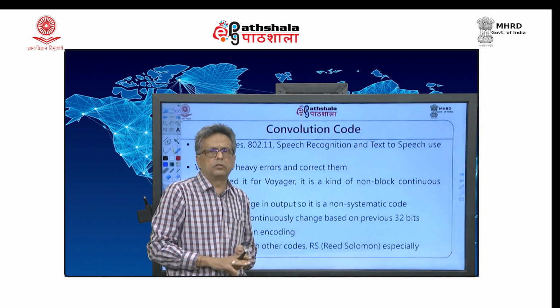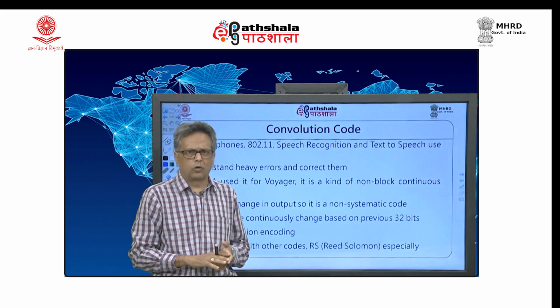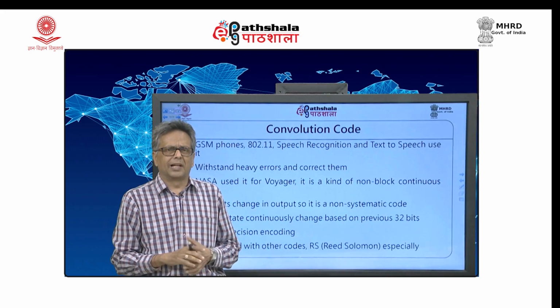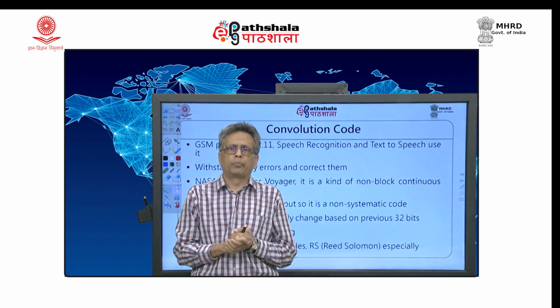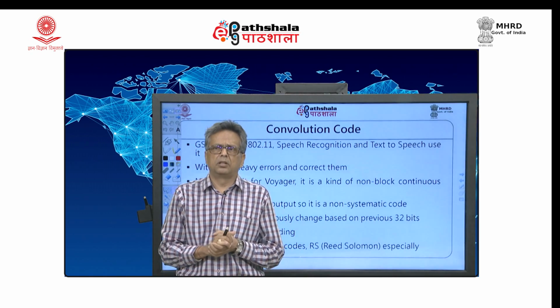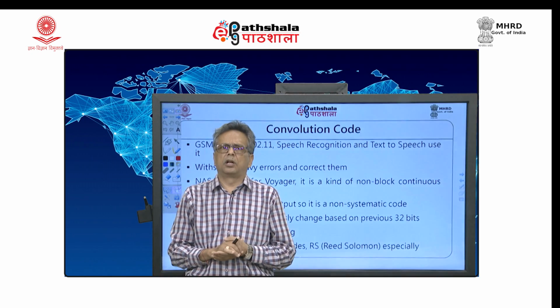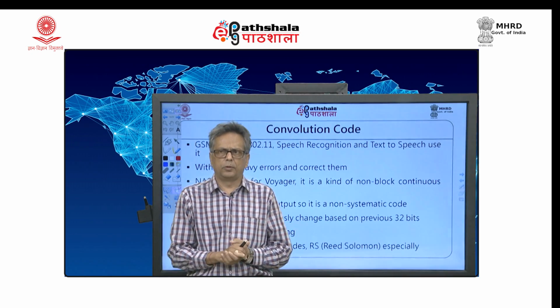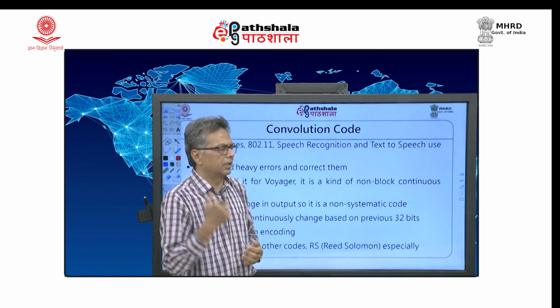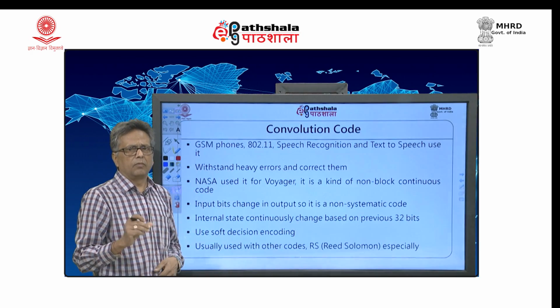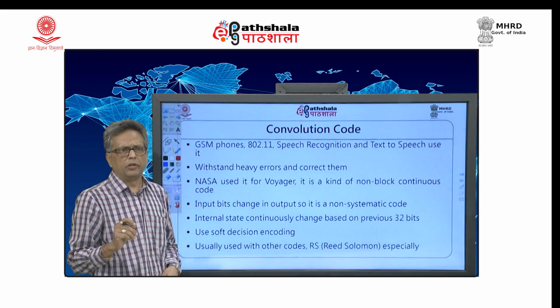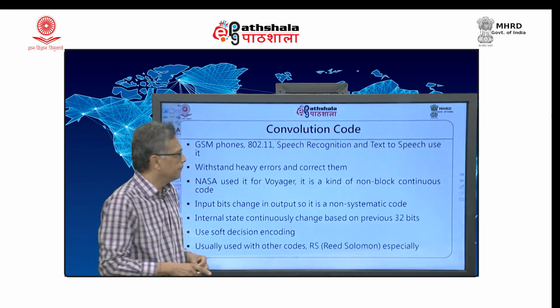We will begin with a code called Voyager code or convolution code or NASA code. There are 3 different names. NASA gave this code for Voyager when they started that Voyager mission, and later on they allowed others to use it, and it is open source now. So, anybody can use it. It is a very simple code, but very powerful, which could correct single bit errors to a very high probability.